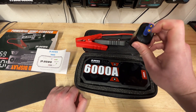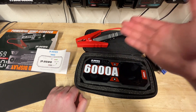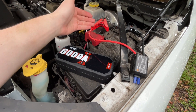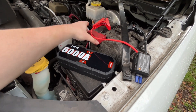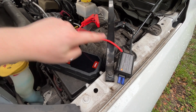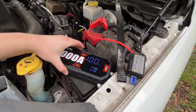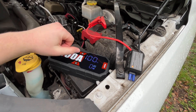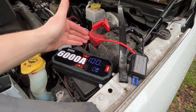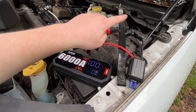You've got to plug this in the right way — they are different sizes so it can't go in the wrong way. And remember, always red to red, black to black. So let's take this out to my truck and see how it works. So we're at my truck here — pretty simple setup. What you want to do is plug the battery terminals in first. Here's my positive terminal — plug the red to the red, then the black to the black in the back, then plug the unit in and power it on. It'll tell you with lights whether you're good to go, then it jumpstarts and lets you know when to start your car. If you haven't done this before, make sure you check out some YouTube videos on how to properly jumpstart a car — it's not only dangerous but you can do a lot of damage to your vehicle. Also, when you're done jumpstarting, you've got to pull the unit out first and then pull the two leads off the battery.